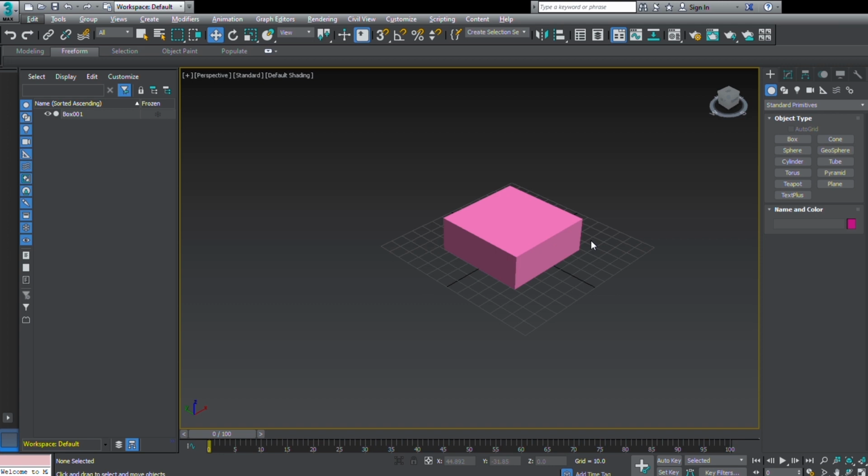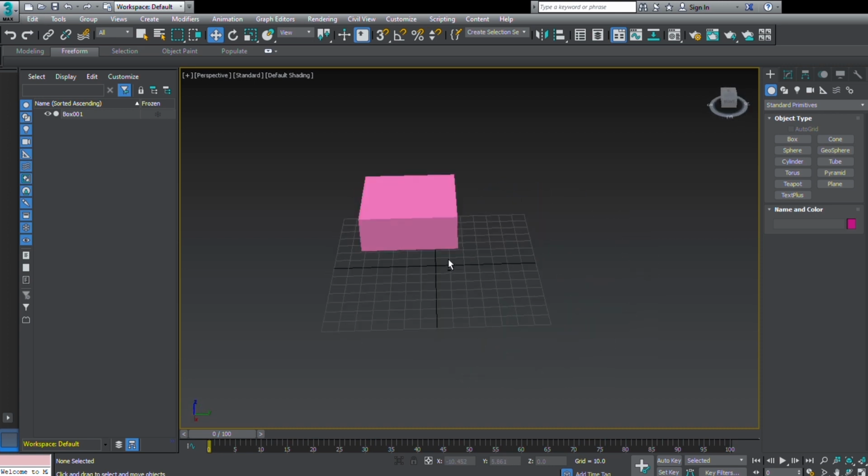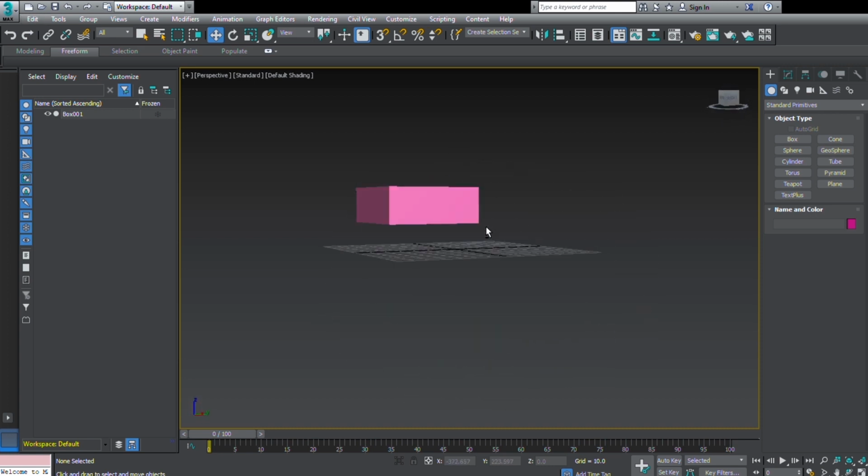So another way of moving around the 3D space is selecting Alt, and then you press the roll button between your left and right buttons on your mouse, and when you do that, you'll just move, and you do not release it.